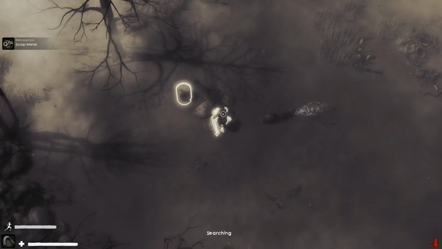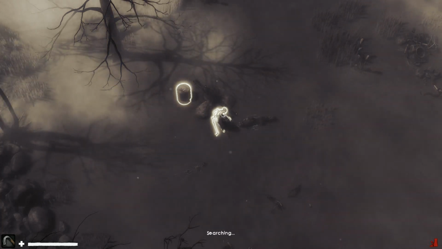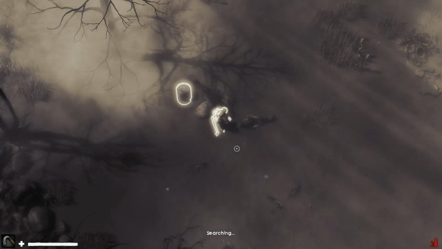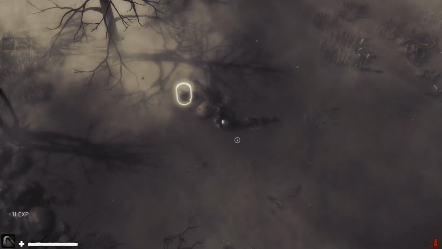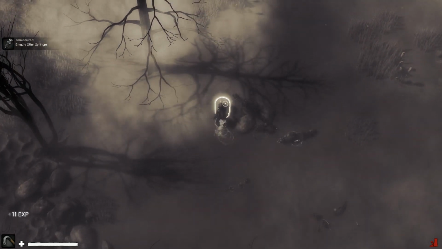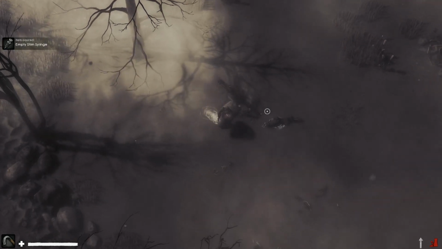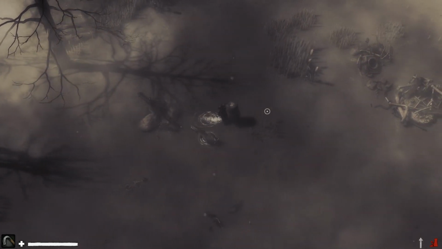And let's loot everything along the way. Maybe a bandage or something to help us set our leg. Like a splint? I don't know. Empty stim syringe, which we can't do anything with just yet. Lift object with control, place it with space. So now we're even slower. We're limping around. Maybe inside the bunker is where we can set our leg. I'm not sure. Something really big is coming.